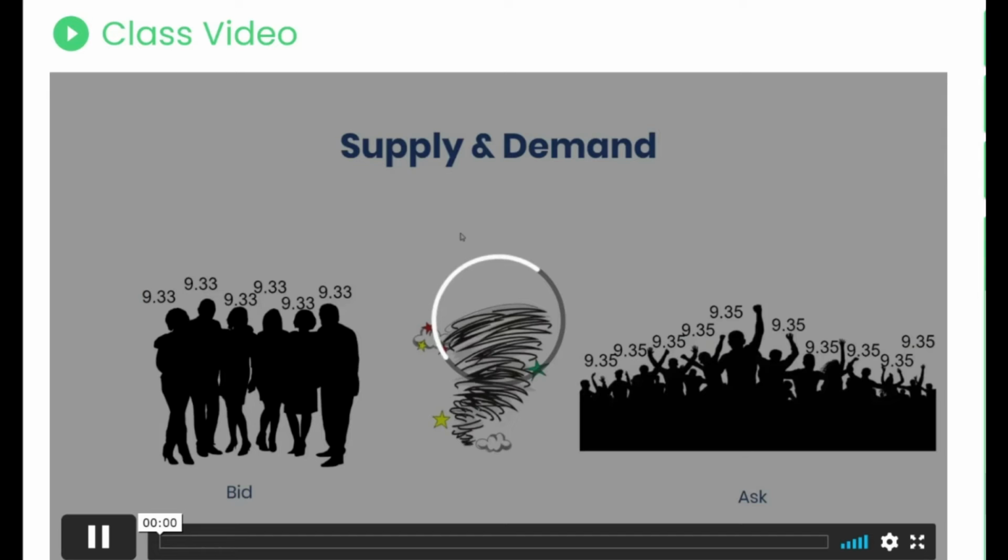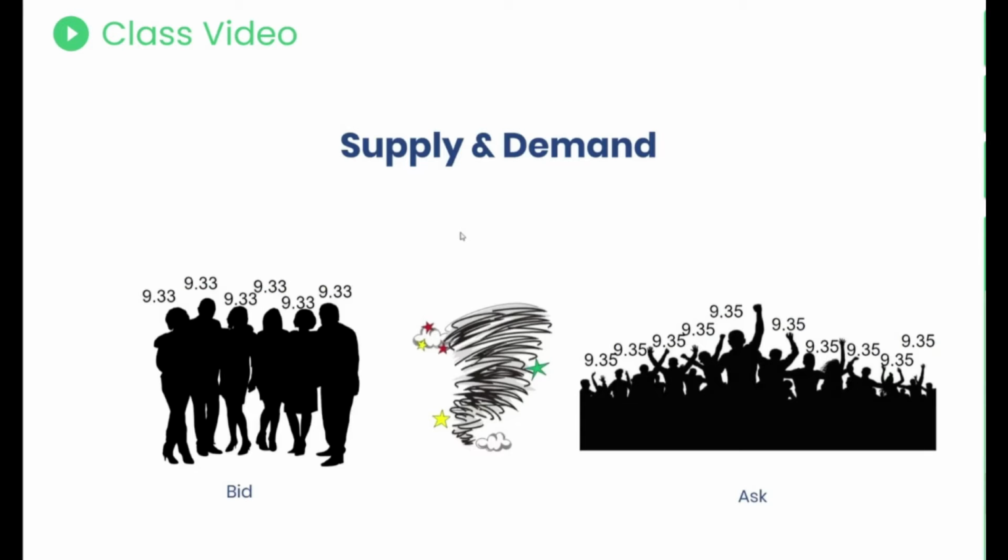Go into a little bit more detail, and we're going to take this concept of the two groups and apply it directly to a chart. So we've established that we have our two groups. We have a group of people buying, we have a group of people selling, and in the middle we have a tornado of volatility and trading, people both selling at $9.33 and buying at $9.35, and that creates this volatility where the price goes back and forth between these two prices. $9.33, $9.35, $9.33, $9.35, till eventually one of these breaks down.